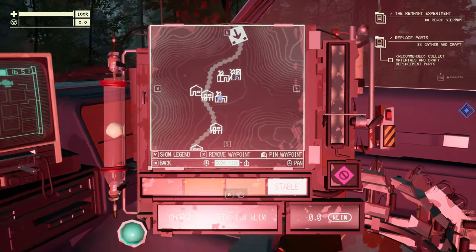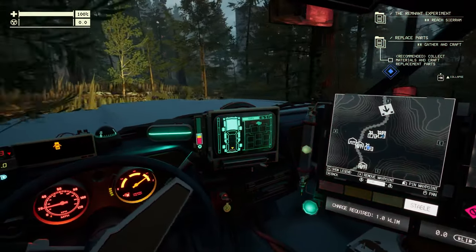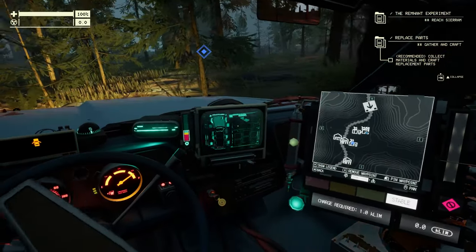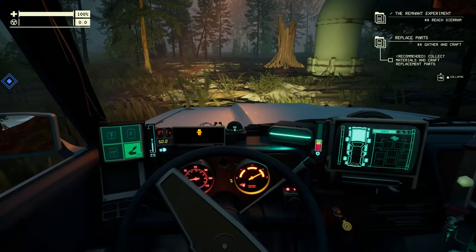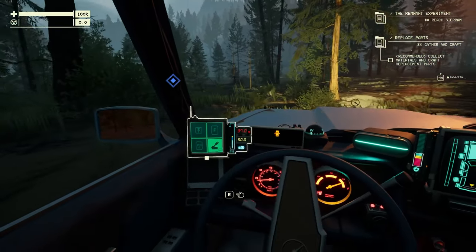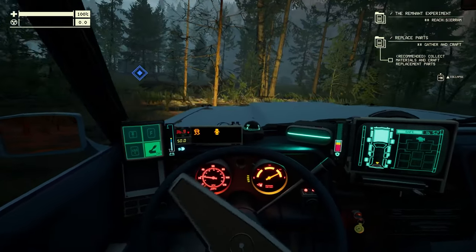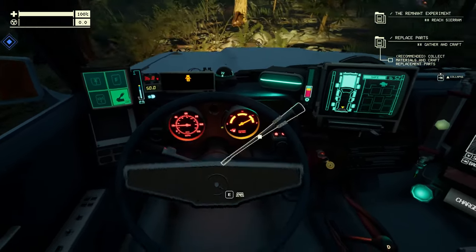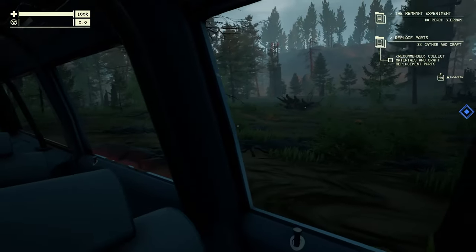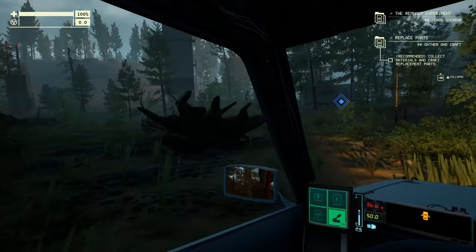Okay, there should be three up here. Three more buildings. Probably don't want to do that too often. I imagine that's not good for the front of the vehicle. Let's stick to just wee shrubs. What is that noise I just heard? What the hell? Sounded like something was falling down.